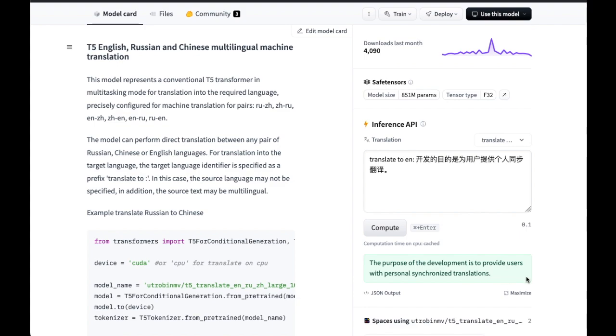The purpose of the development is to provide users with personal synchronized translation. So I like this one because it goes with pairwise translation capabilities across 3 different languages, so you can really do some comparisons that are direct and comparable there.